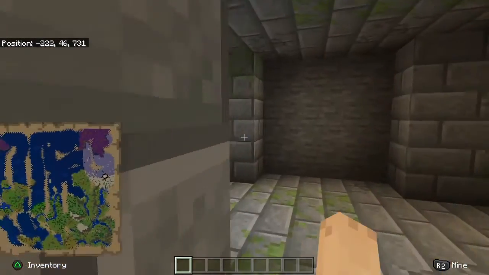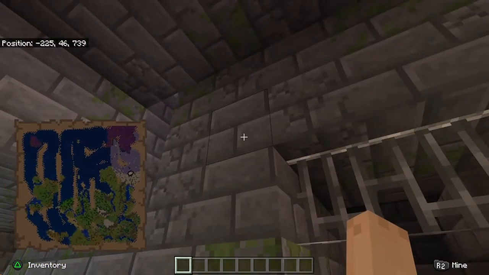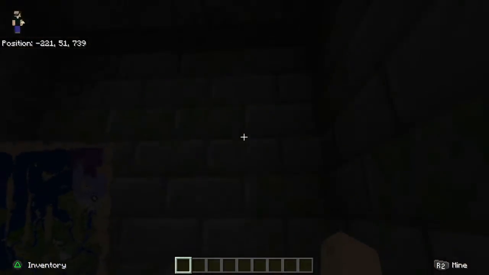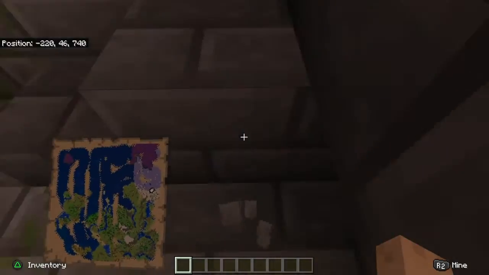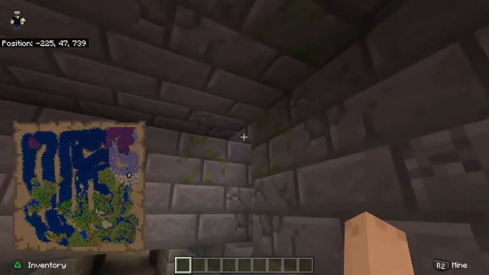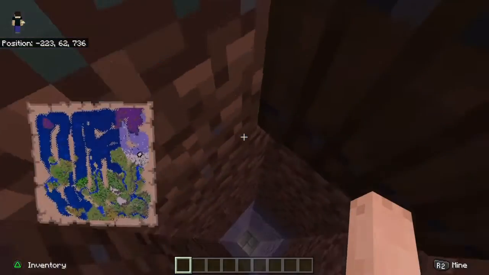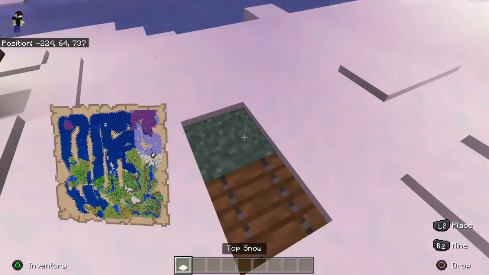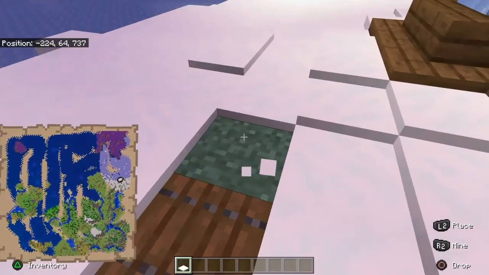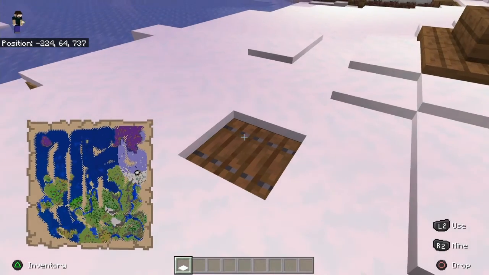Here's where I was, right here. Wait, where did I come through at? Yeah, right there. Okay. So what's up here then? Anything? Yeah, what's just up here? Nothing. Alright, let's go and get back up then. Right over here. And there's the stronghold though, right there. Can't put it there. Okay.